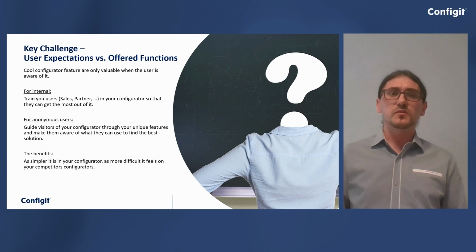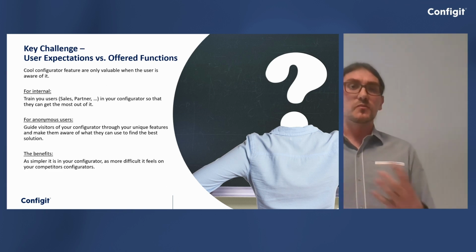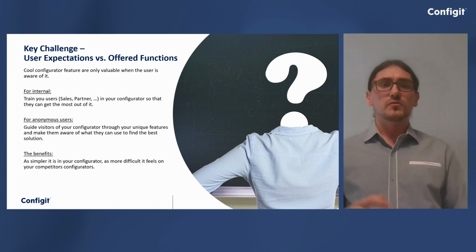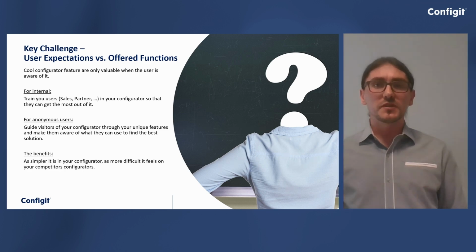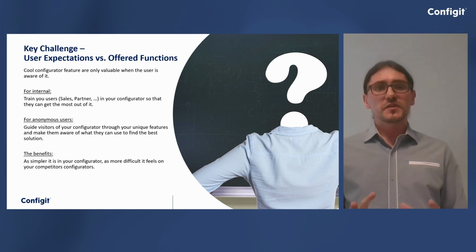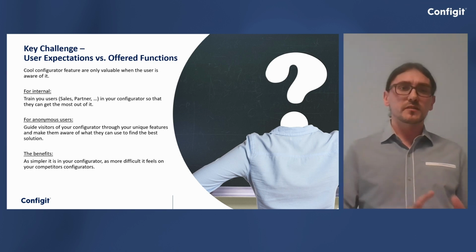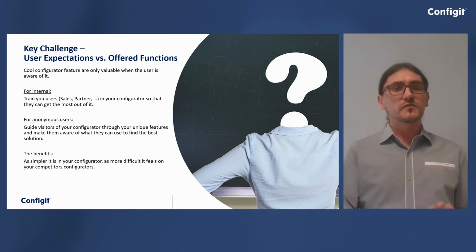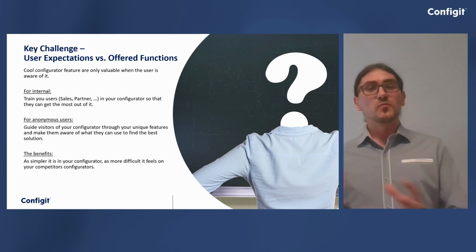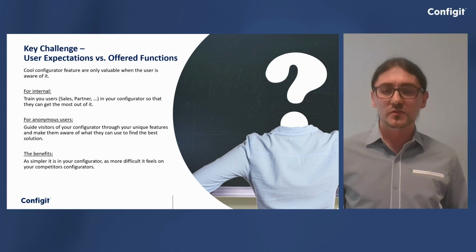And for internal, it's quite simple. Salespeople and partners you can train, but for external visitors to your website or your web shop, you also need to give some guidance and make them aware that they can use these functionalities, because they don't expect it maybe. And the benefit is, of course, the simpler it is to get the right configuration in your configurator, the more difficult it feels in your competitor's configurator maybe to find the same solution.